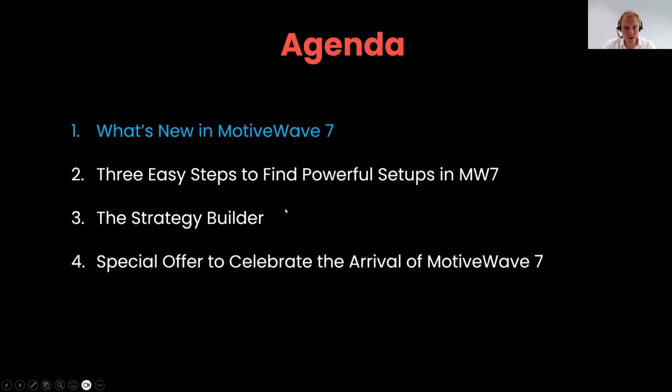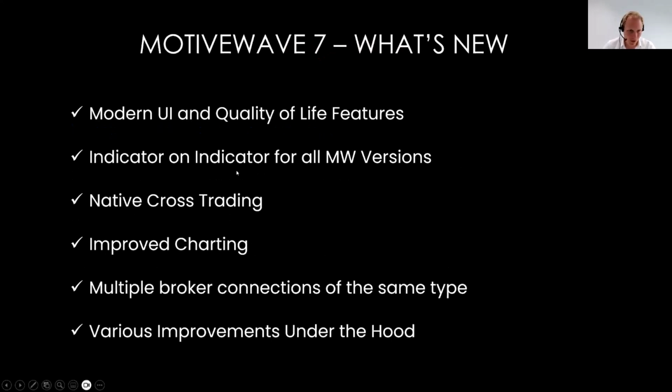All right, now what's new in MotiveWave 7? Well, first off, and you may have already seen it on my initial screenshot, the user interface, also called the UI as an abbreviated form. The user interface is now more modern and it has a lot more quality of life features. There are a lot more shortcuts now available in this new version, allowing you to get things accomplished faster to some degree. And this, I think, was one of the main reasons why this new version is out there, because a lot of stuff that has been done is for performance reasons to help you as a trader to get things done quicker. So keep this in mind.